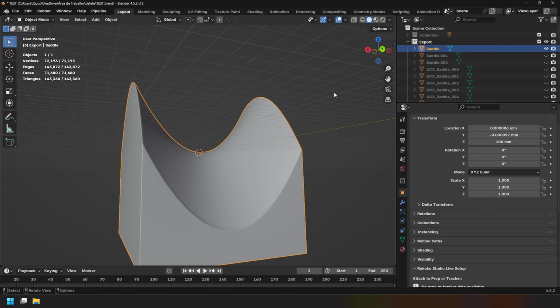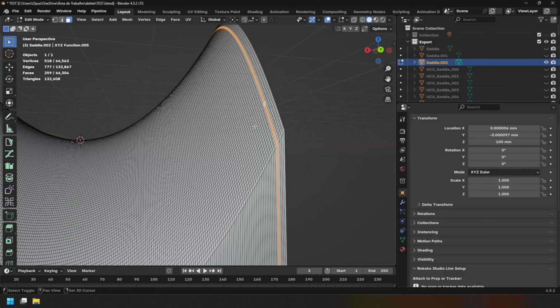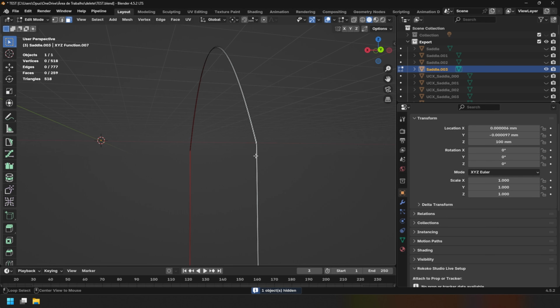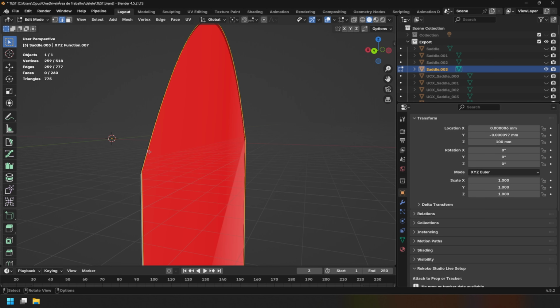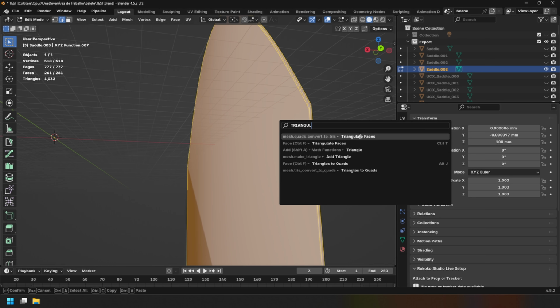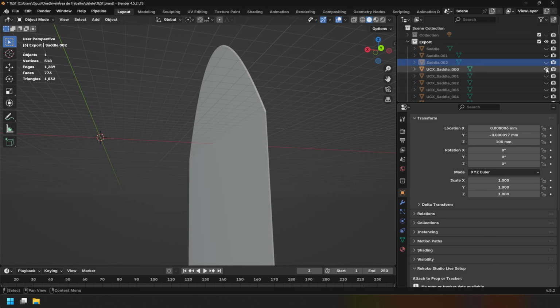And then after this, I used a couple of scripts to take each one of these loops over here and extract them like this, and then select these edges, do a face like this on each side, and then select this whole thing and do a triangulate faces, so you get something like this. And then basically do this for every single one of these slices, right?